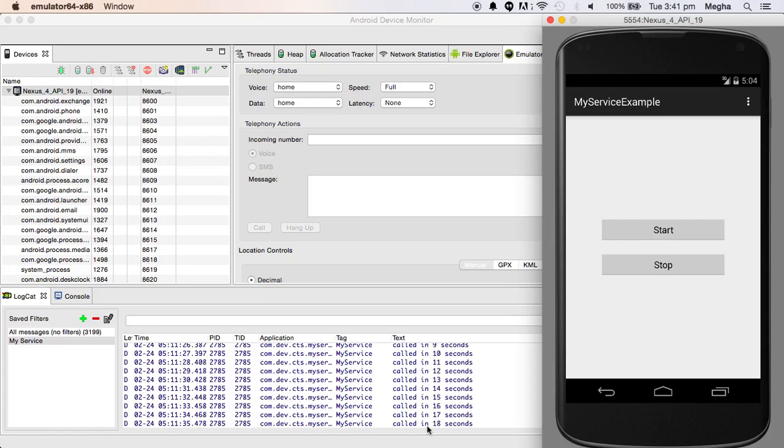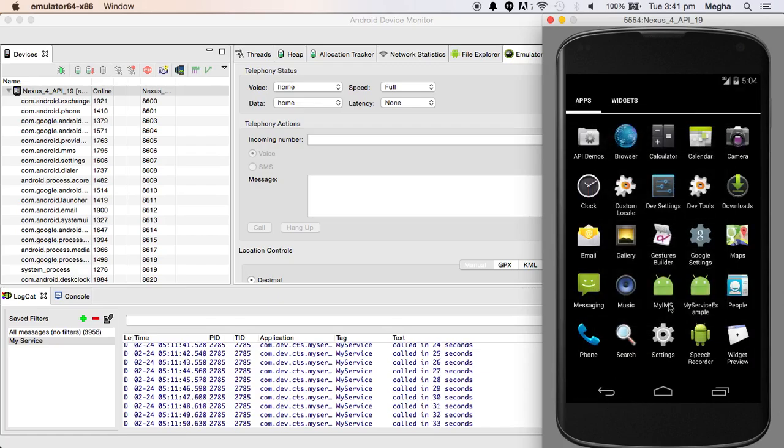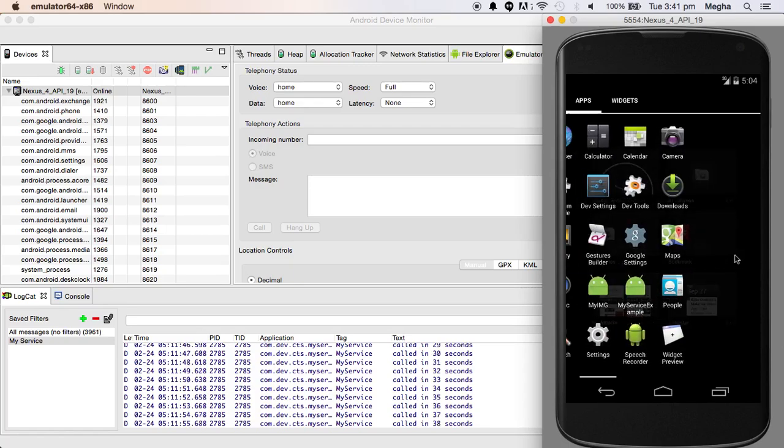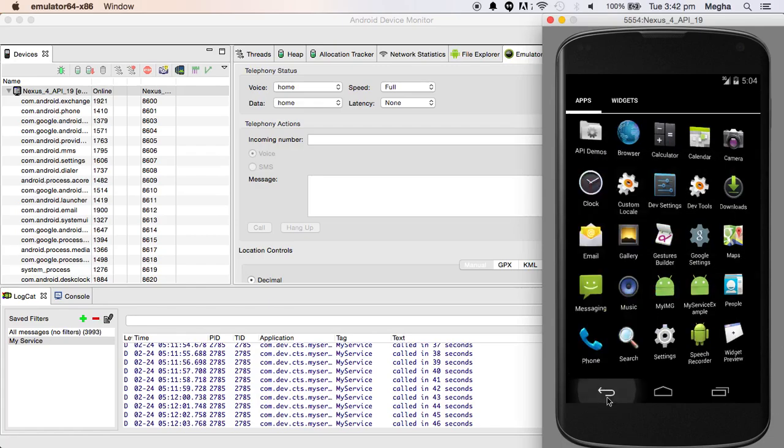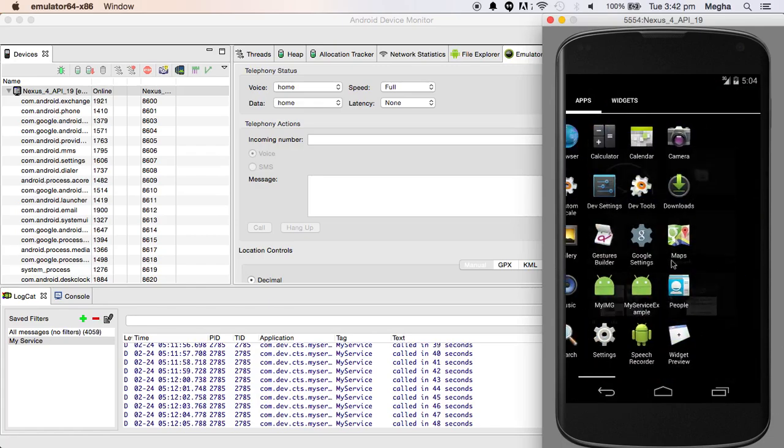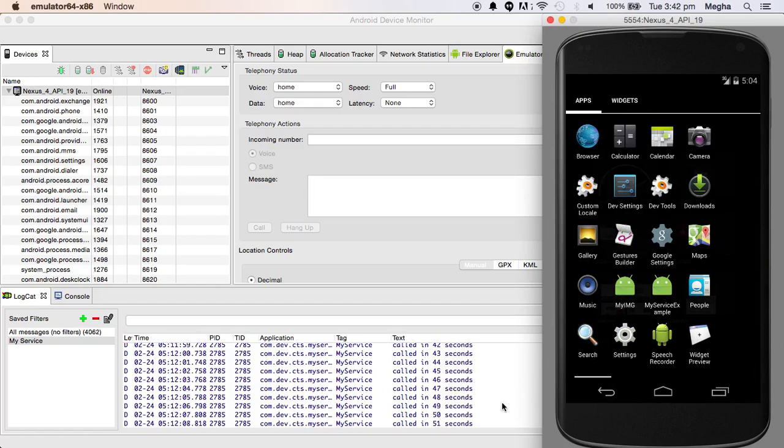Now this particular service is running and putting a delay using a thread. I can safely click it multiple times. It still does not get disturbed at all. So it is still thread safe. No one can disturb the job the service is currently doing. And anything that happens to the activity which started the service doesn't matter for it, and it still runs throughout. So it's a pretty nice example, as my service is running behind the screen.